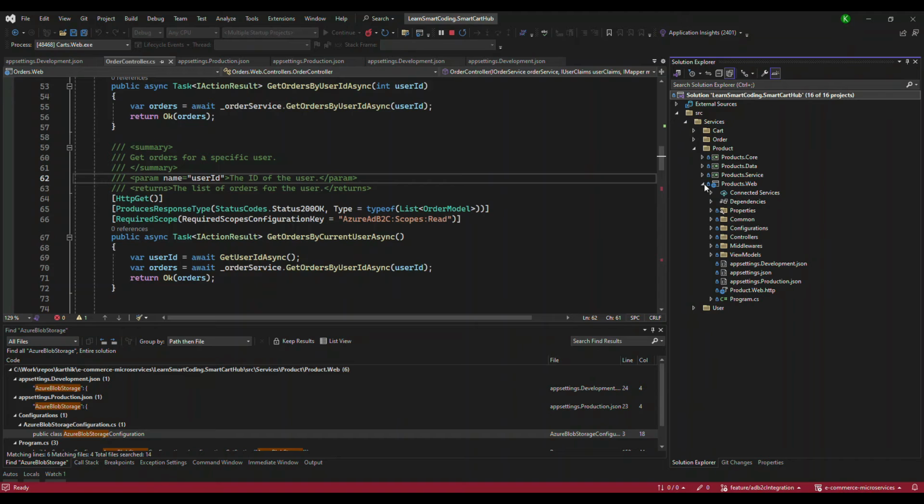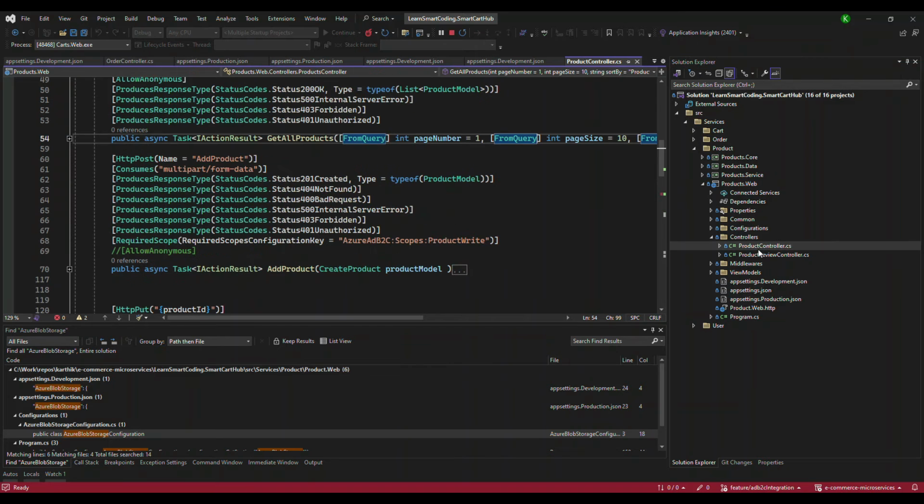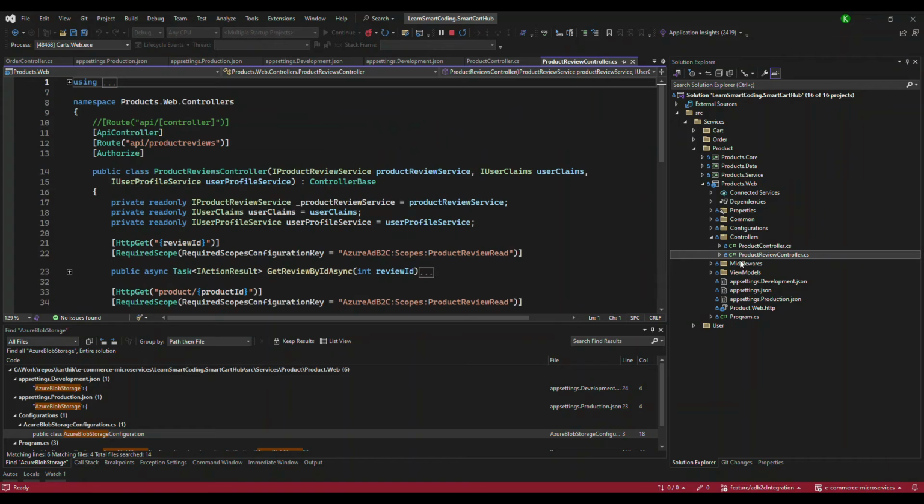In product, okay, because this is microservices, and microservices means it's very small, right? And product will have just the product related microservices. So I have two controllers. One is product, one is product review. Both are different. Product is going to give you anything related to the product, but product review is the reviews done by the users for the product, right? So there are two controllers for me. I wanted to separate the scope, scope meaning what you can do at a particular given time, at a particular area, I would say, right?